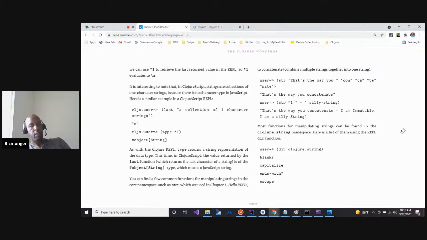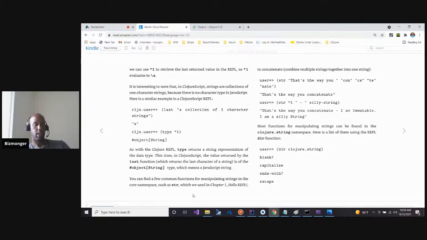As with the Clojure REPL, type returns a string representation of the data type. This time, in ClojureScript, the value returned by the last function, the last character of a string, is of the object String type, which means a JavaScript string. So in the example, they have type within parentheses, and then the argument *1, and it returns #object with String within brackets.